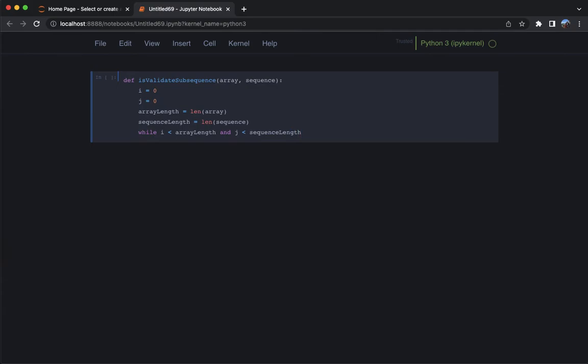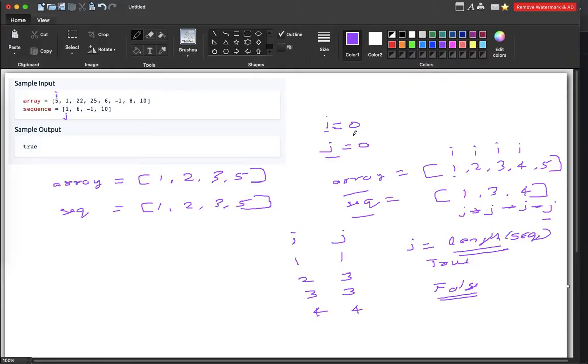Till these two conditions are satisfied, I will move to the next condition. The next condition is that if the character or the integer at the ith position is equal to the character or integer in the jth position, then we will increment j by 1. Otherwise, we will increment i every time, irrespective of whether these two are equal or not.